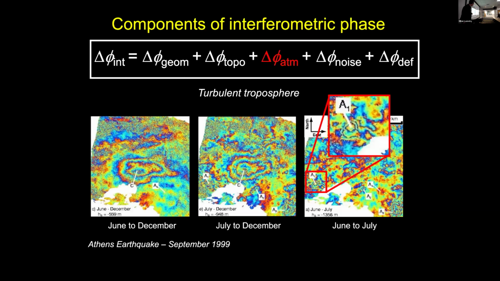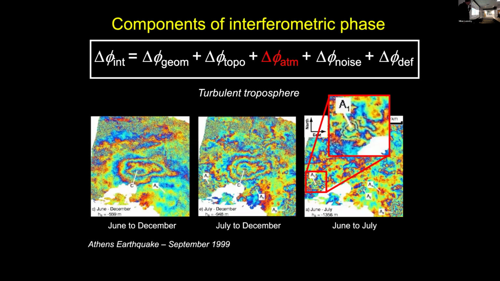And if you zoom in on features there, you can see very small scale features. In this case, 1, 2, 3 interference fringes there. This one was the first one I processed, the shorter interferogram. There wasn't as much data as we have now with Sentinel-1. And so we wondered whether those are aftershocks or things like that. But actually, because they only appear in any interferogram that uses that July date, you can tell that it's an atmospheric delay that was happening in July.